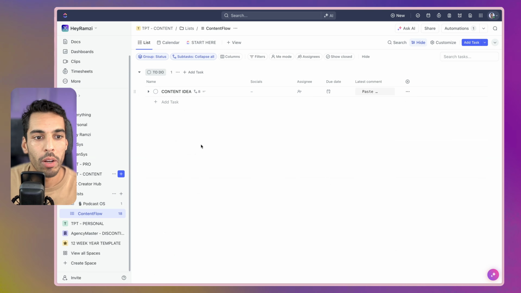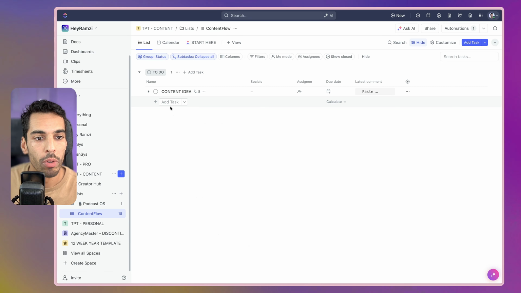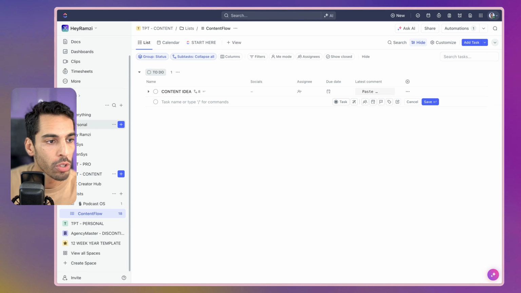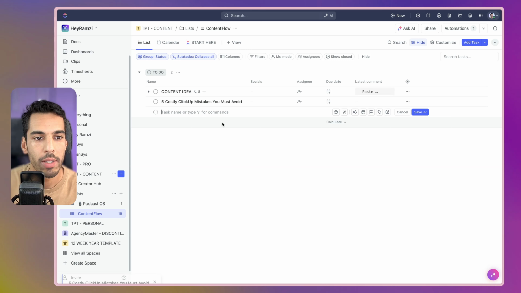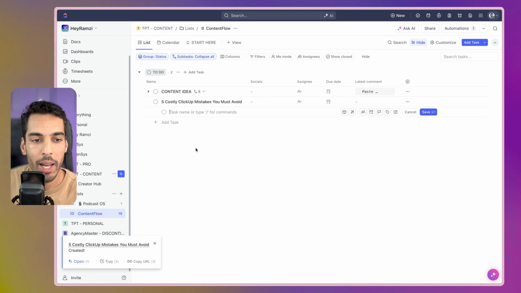What I'm going to do is create a brand new task from here, from the ContentFlow task, which is a pin task. I can also just type a new task right here, and the automation behind the scenes is going to use the template that I've just shown you. We're going to actually use this title, and I'm going to copy paste it. And there we go. This is our base idea. This is our stem idea.